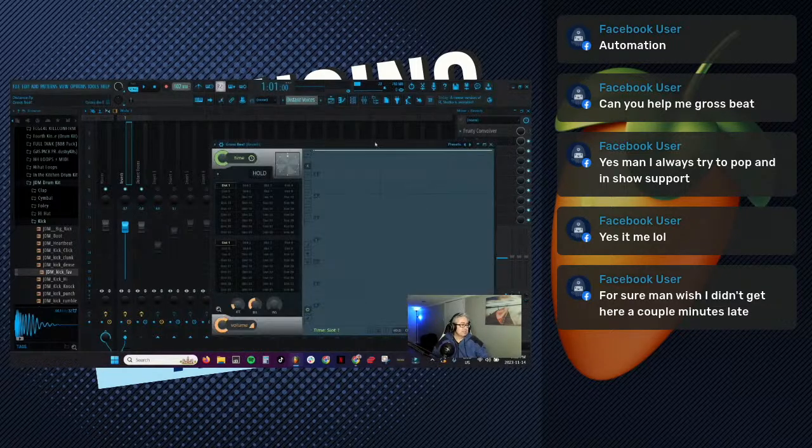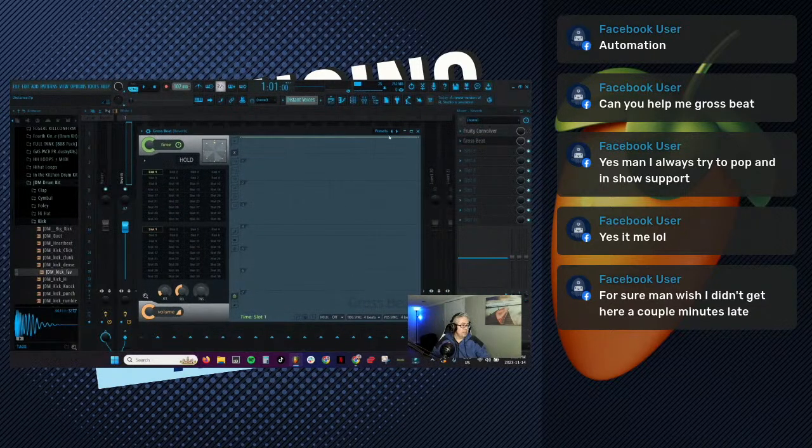And I would suggest if you're just starting out, start with the presets, right? So here we go. We've got hold, and volume. So time and volume. So here's time, here's volume. And then you can go in here and you can draw what you want. So let's say you wanted to have like a tape stop effect. You could pull the time down. I think you can double.